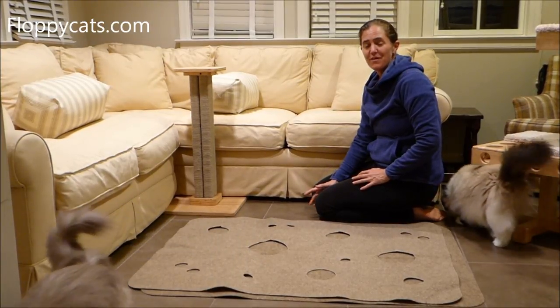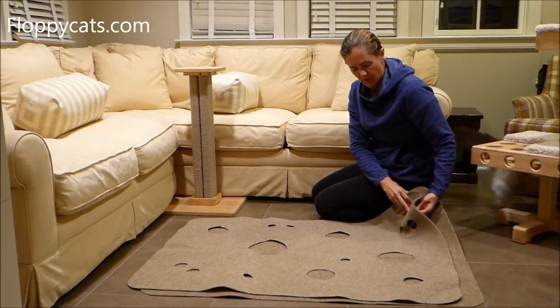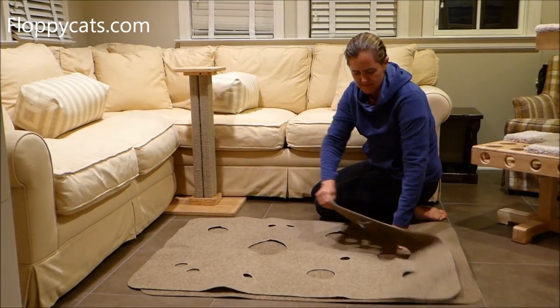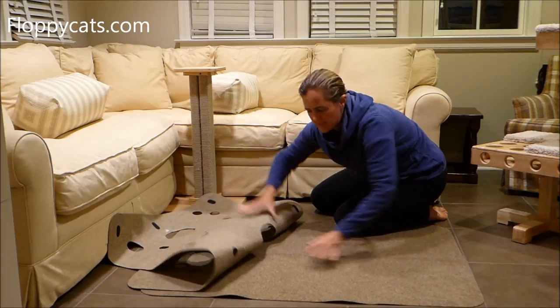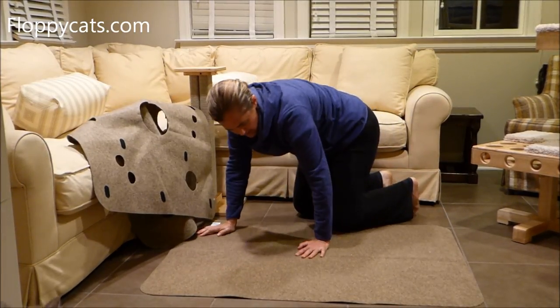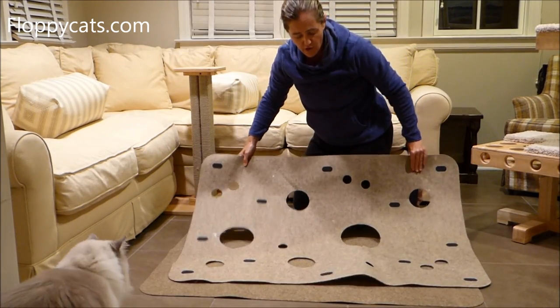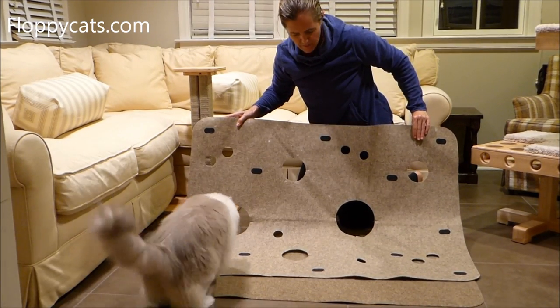Today we're doing the final product review video for the Ripple Rug. This is the Ripple Rug. It comes in two pieces. So there's a bottom piece, and then the top piece, as you can see, has Velcro in random spots on the back, and then there's also a bunch of holes.